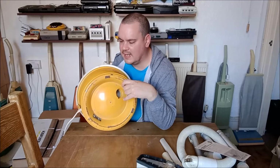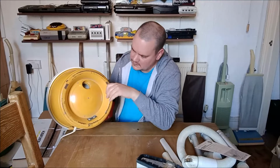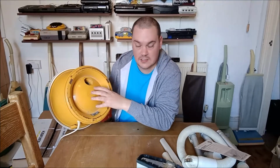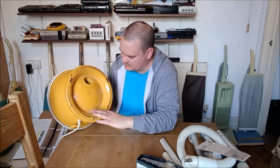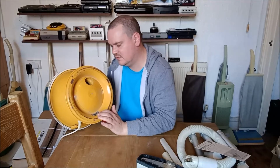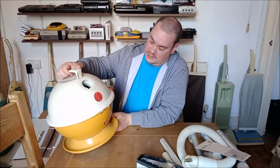Obviously, with a gap around the skirt, the machine is not going to float particularly well. So we might just put a little bead of silicone sealant on that, just to make sure it's absolutely 100% airtight. But no, I think that's really good, actually. That's a really nice find. I'm very, very pleased with it. It's certainly better than the one I've currently got.